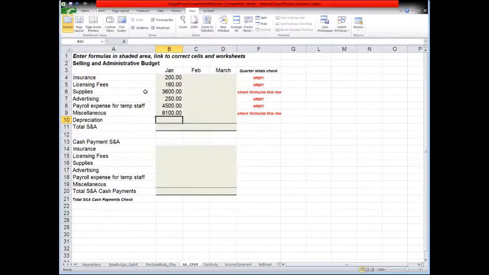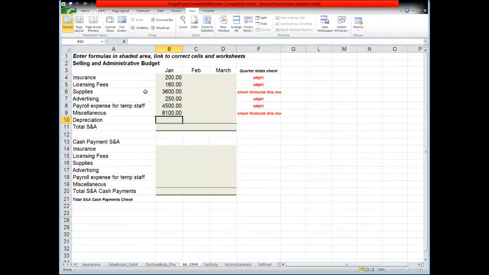And now you look and say, hey, wait, there's one more, it's depreciation. Well, if you read number 6, it says Jack has decided that they need a new computer system and expects to buy it at the beginning of January. The equipment will cost $20,000. The computer system has a useful life of 5 years and a salvage value of $200. They will begin depreciating the computer system in January using straight line depreciation.